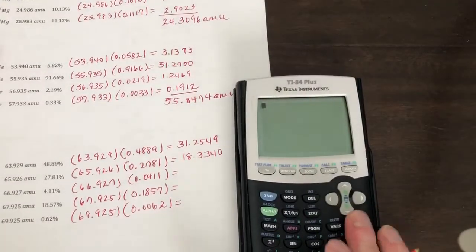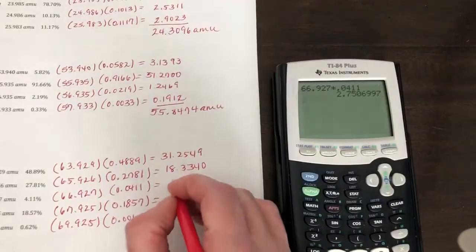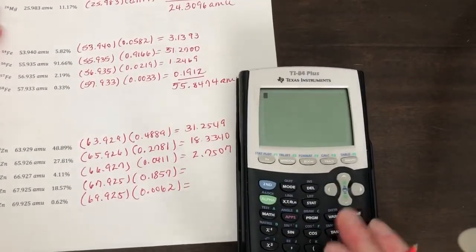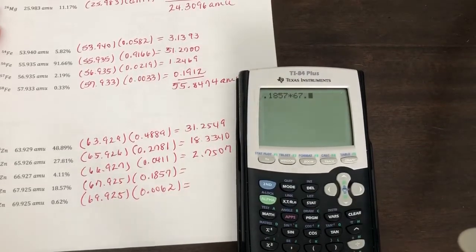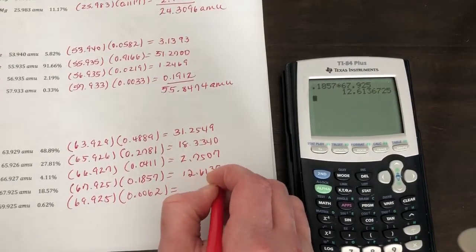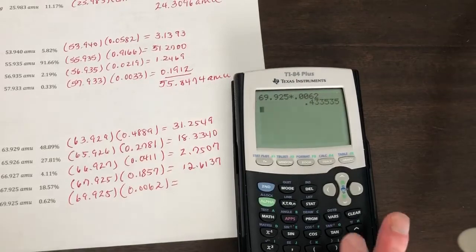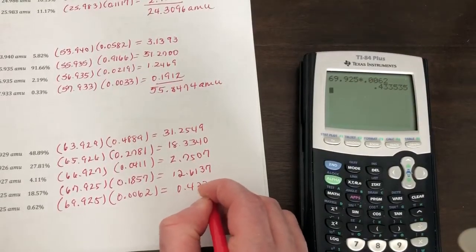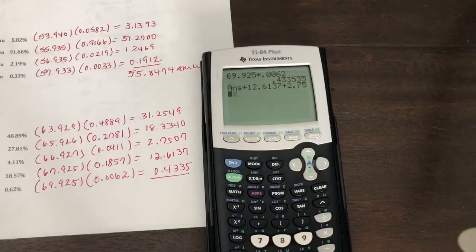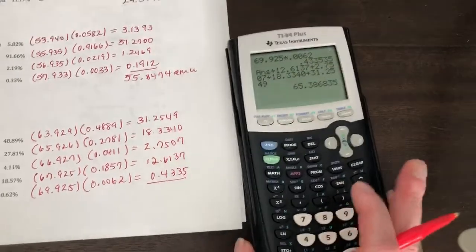18.3340. Now, as we're going through this, I'm going to tell you that if you get a really large number that doesn't match what's on the periodic table, you did it wrong. Okay? That means you didn't convert your percentages right. So make sure you do this correctly because this is probably going to be worth 3 or 4 points on your test. Easy question, get right. Okay, and then we're going to add down.